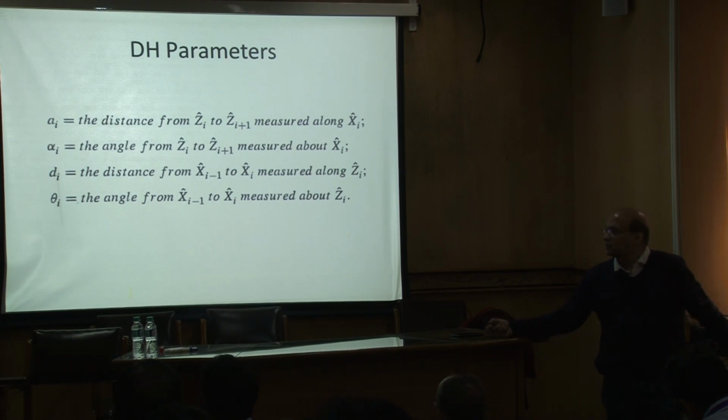L2 is the fixed length. So again, this origin is fitted here, right? So when this link moves, what will happen? The origin distance between frame 2 and frame 1 will change. But the distance between origin 2 and origin 3 is fixed. It's a fixed link, no? So that is my L2 distance. That is not changing, right?